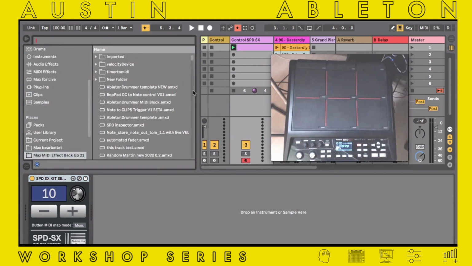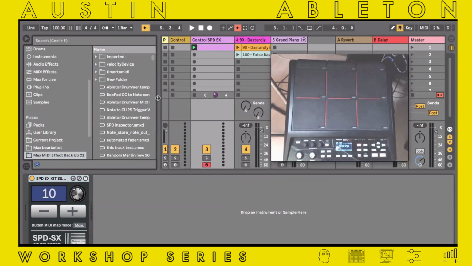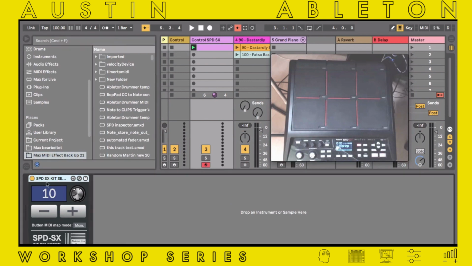And yeah, maybe a few words about Max for Live. That's actually it. You don't need to program stuff in Max for Live. You can just download this device from my homepage and import it in your user library, because it's a good place to store your externals, and then just drag and drop this onto the track, and there you go. And you can just use Max for Live. You don't have to program stuff in Max for Live.